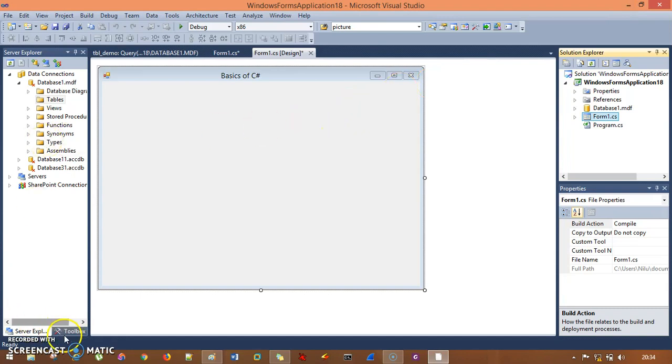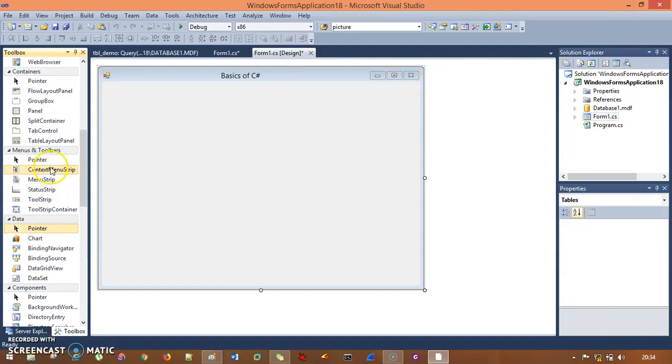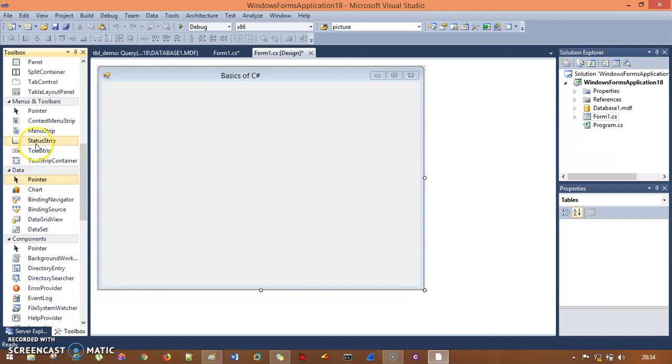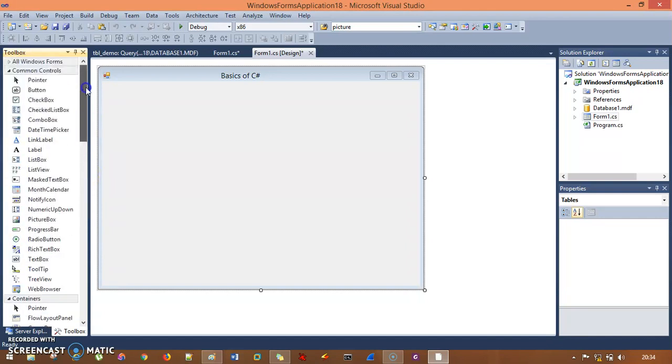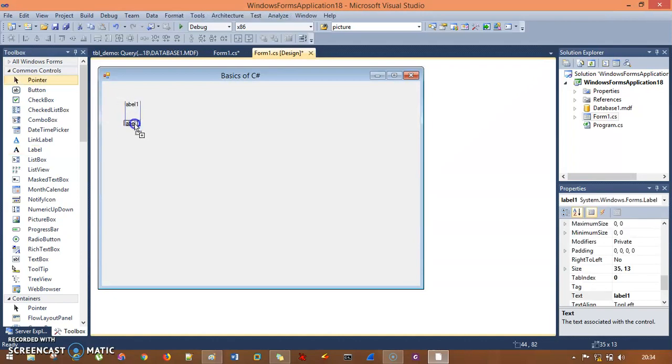So my UI is going to have, first of all, let me drag two labels. I'll drag two labels here, and then I'll make a copy of that, and then I'll drag and drop one text box, and then this is my text box 2. I also need one button here, so I drag and drop one button, and then I need a data grid view.